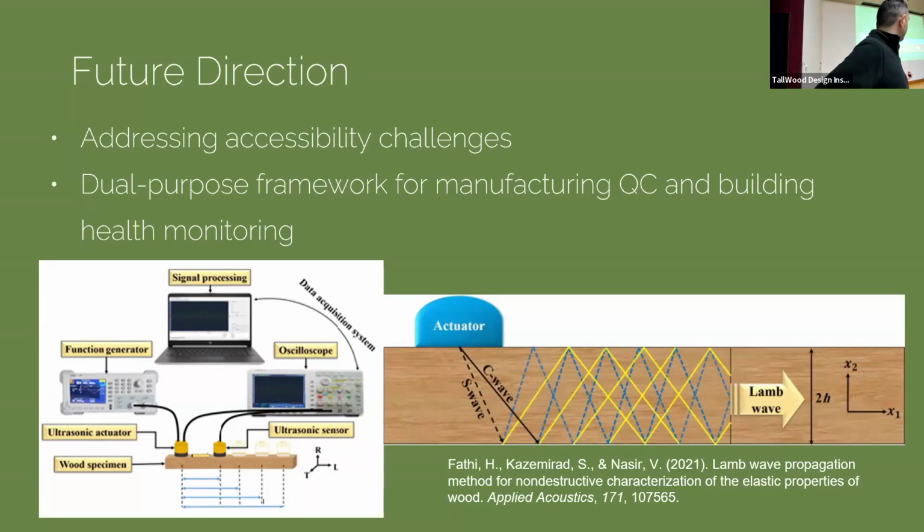And we need to do some sort of wave theory calculation. It's called Lamb wave theory, which in a smaller size solid wood, we had in the past successful implementation of this method. And we could predict both the modulus of elasticity and rupture of solid wood at different moisture content with a very, very low error. It was around 2% for the modulus of elasticity, much lower than the typical time of flight measurement. But what are the challenges when it's applied to large size CLT? It still needs to be studied in the future.